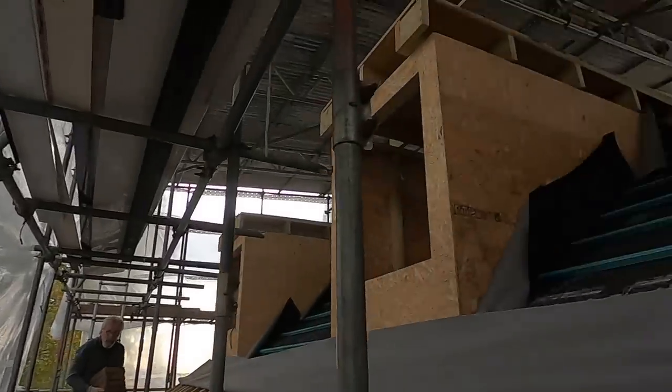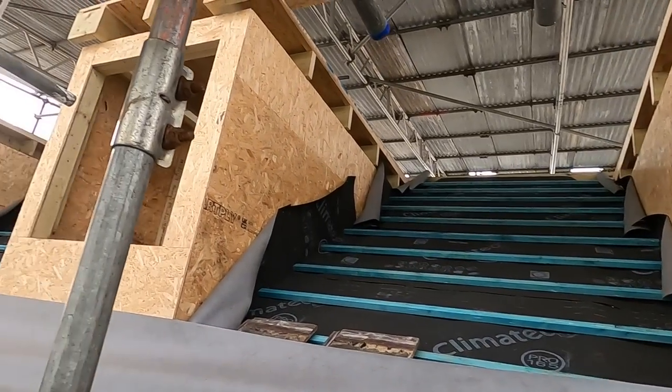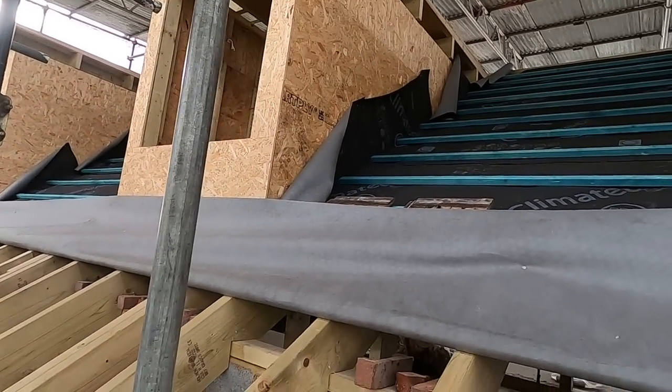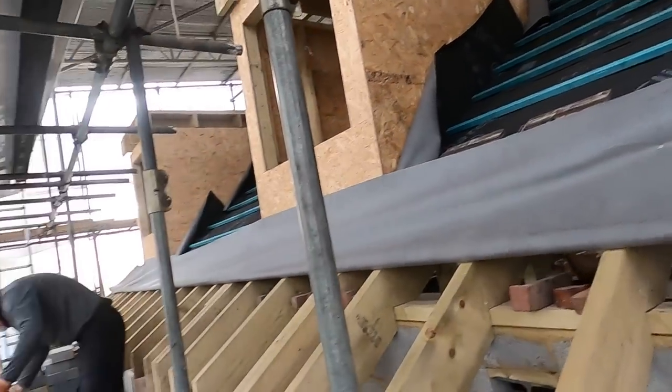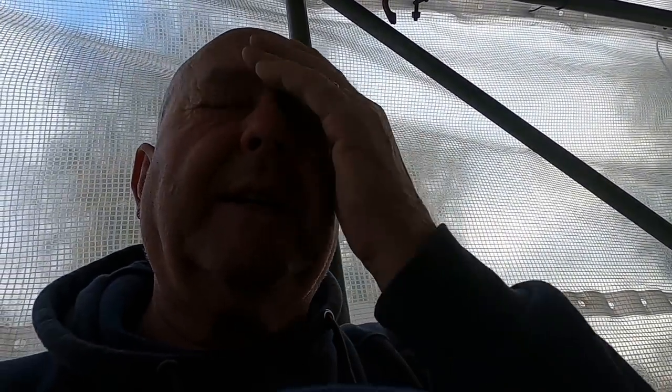It's Friday. We might get half day Friday. I'm only going to do this side. We're waiting for lintels on the other side. They've not come. But we're trying to get the roofers working. So if I can get this done, Russell's going to put the soffit and fascia up the verge on that side. And then he can do the soffit and fascia here when this is done. And then the roofers have got all of this side. These dormers are all lead, so plenty of work for them. They run it out to that end, and when I do that bit of cable, they can finish it, start from that end. So that's the plan. Monday, it's not supposed to be raining.